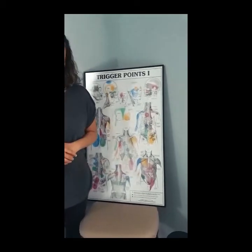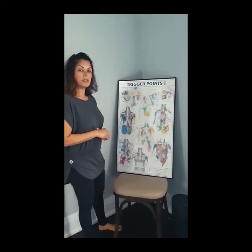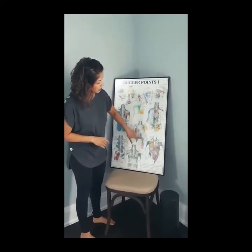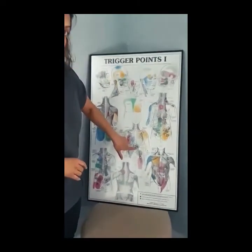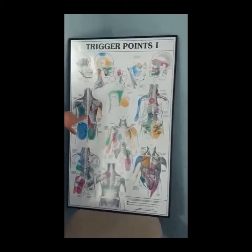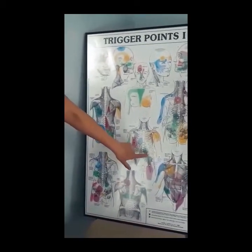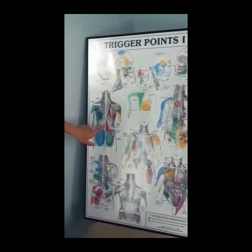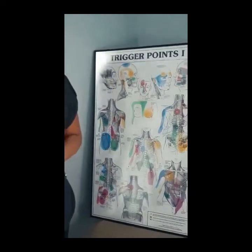And if you get trigger points in them, a trigger point is a knot that's been in the muscle for some time. So these are where the X's are, okay? It will radiate pain and cause you pain way over here. Look, into your low back. See, purple, purple. It can cause some pain down the leg. More often than not, it causes a lot of pain here in your low back. So, especially if you're struggling to bend forward.